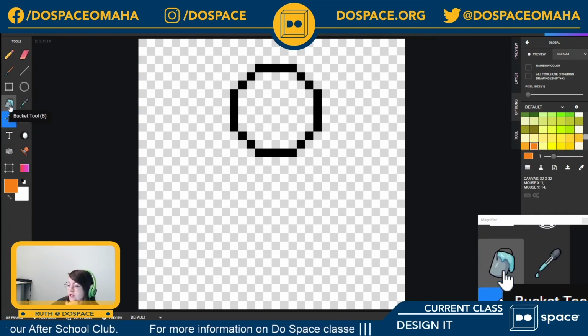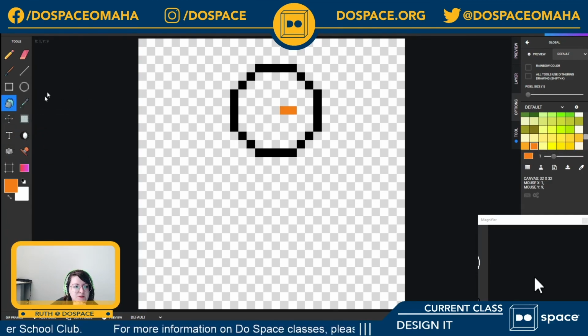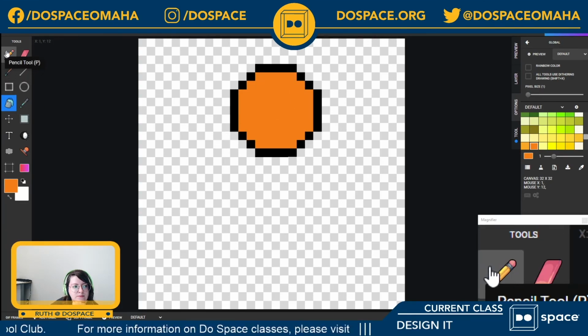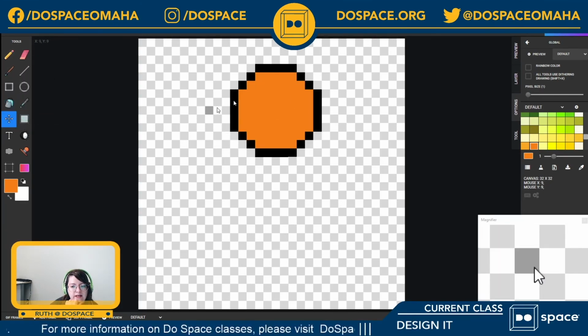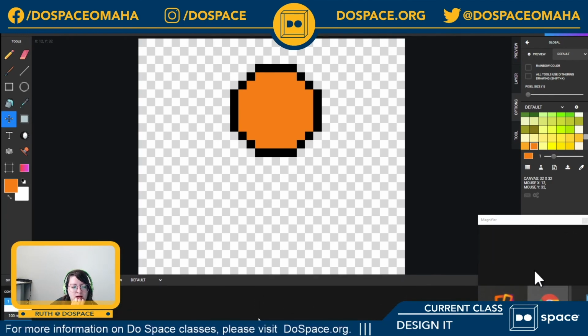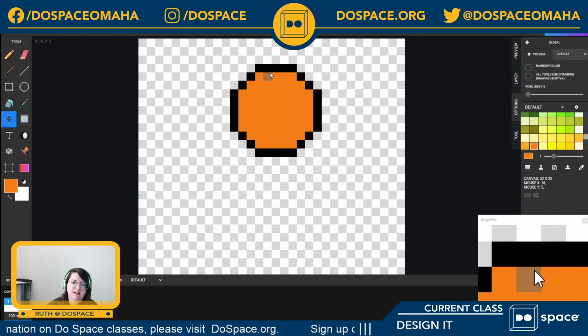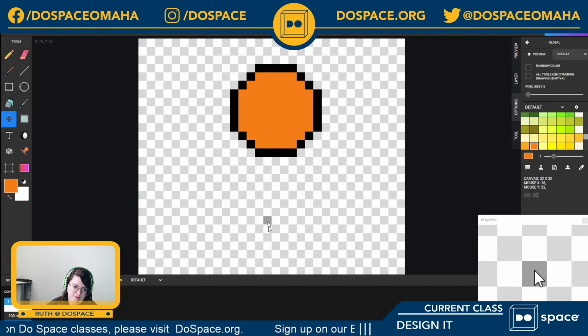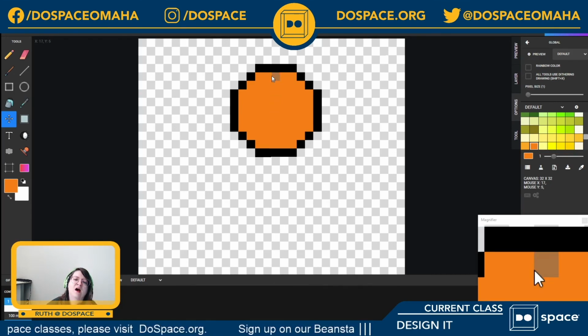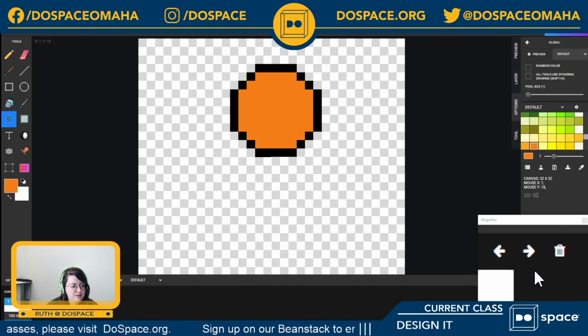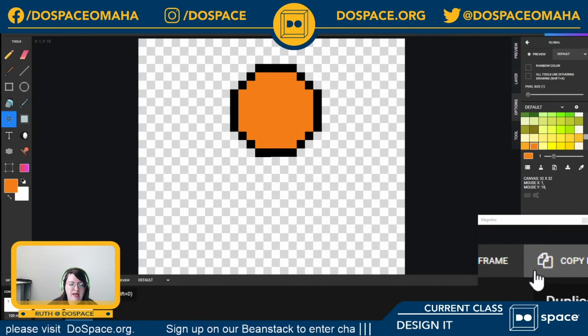Guess I'll just do orange. There we go. So I got a little orange ball there. So I'm gonna say this is the height. With a ball bounce, you're basically making it go down over frames and then it goes back up. So I'm just gonna copy frame, make it like it's floating in the air just a little bit.